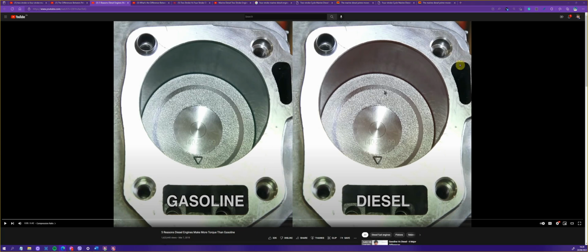So, ito, papakita natin dito, 5 reasons why diesel engines make more torque. Ibig sabihin, mas malakas 'yung hatak ng diesel natin. So if you're going to move thousands of tons worth of machinery, vehicle and cargo, ano mas pipiliin mo? 'Yung mabilis o 'yung malakas 'yung hatak? Hatak po, sir.